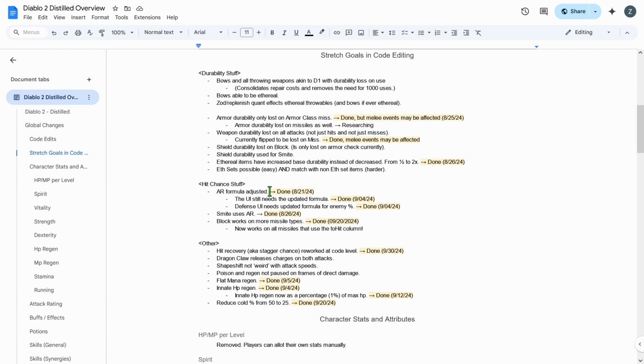We've got the attack rating adjustment. We've got a bunch of other stuff here. Block works on all missile types that I want it to. So anything that uses the attack rating formula also uses block, which means that Fireball, which now uses the attack rating system, also uses the block system. So anything that syncs up there, I just made it read that column, and it seems to work. This is just a table in the game.